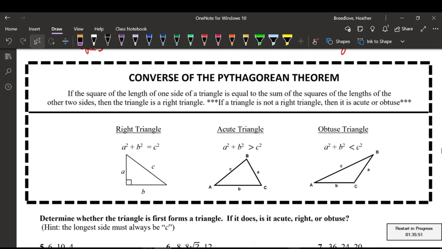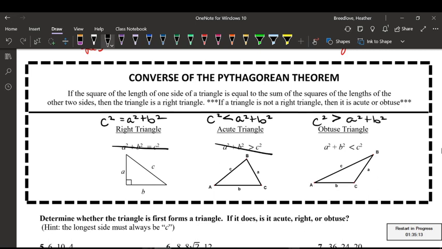I do not like the way those equations are written. I just noticed that. When you do the converse, you should just flip the equation. Because remember, it's going backwards, and I promise it makes it this much easier. What I'm going to write is equivalent, but instead of C squared is equal to A squared plus B squared, whenever you use the converse, C squared is less than A squared plus B squared, and C squared is greater than A squared plus B squared.